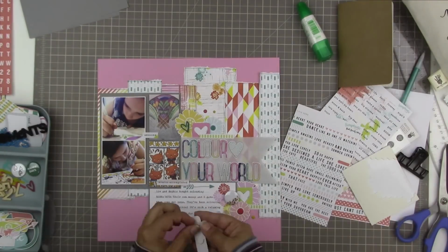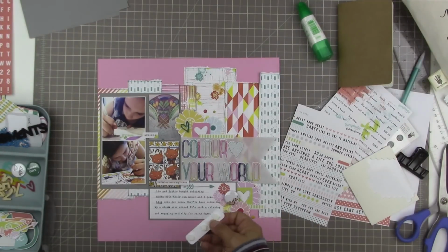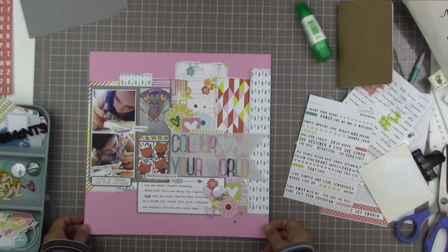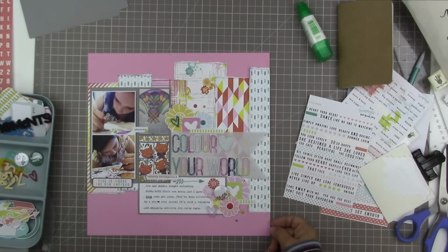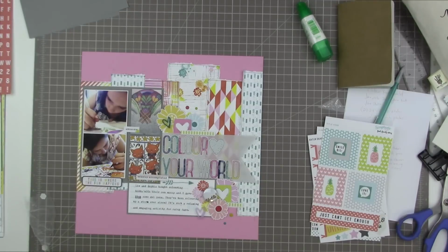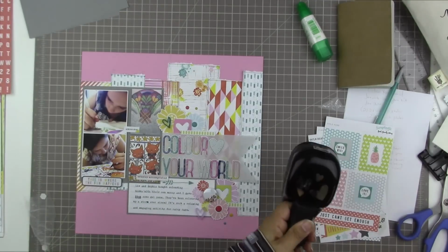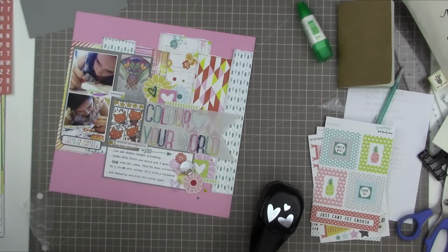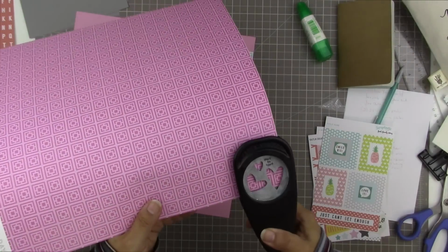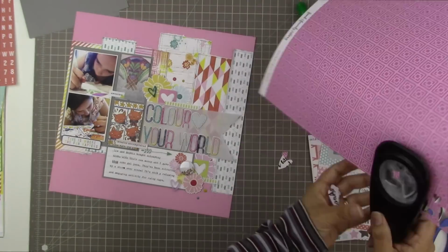And now this little die cut here says, "This is where the fun happens," and it's all different colored letters to make up that phrase. And so I thought it was perfect for this layout about coloring. And so now I feel like I'm done, but I don't want to splatter any sprinkles of any mist or anything, but I felt like it needed just a couple of extra touches of something dimensional.